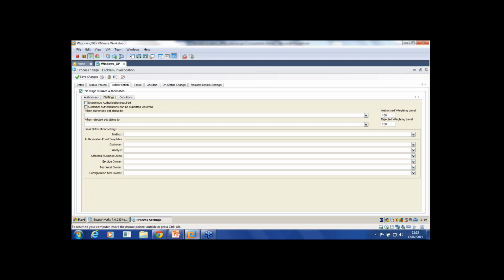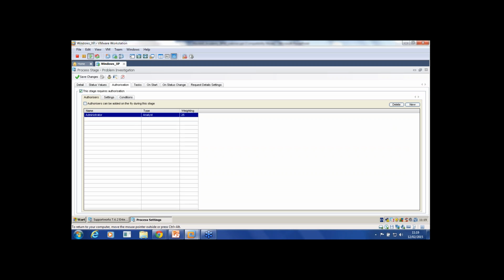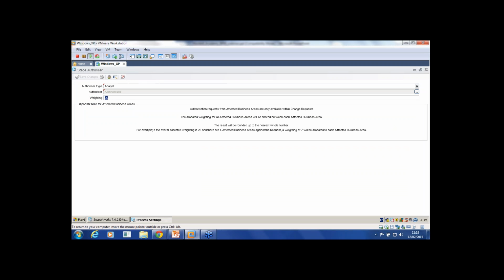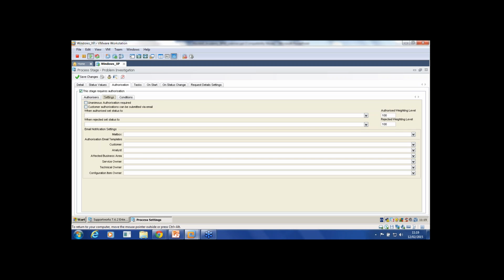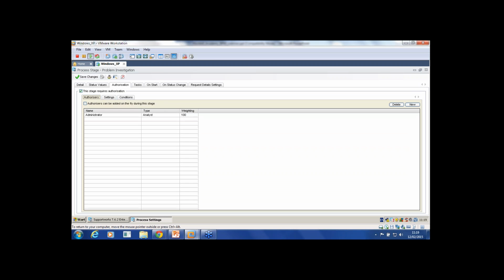Also, I can set, for example, this one to 100, and I can add another one, which could be a customer or any other, with the same level of weighting. With this setting, it will mean that when any of these authorizes the request, it will progress forward.